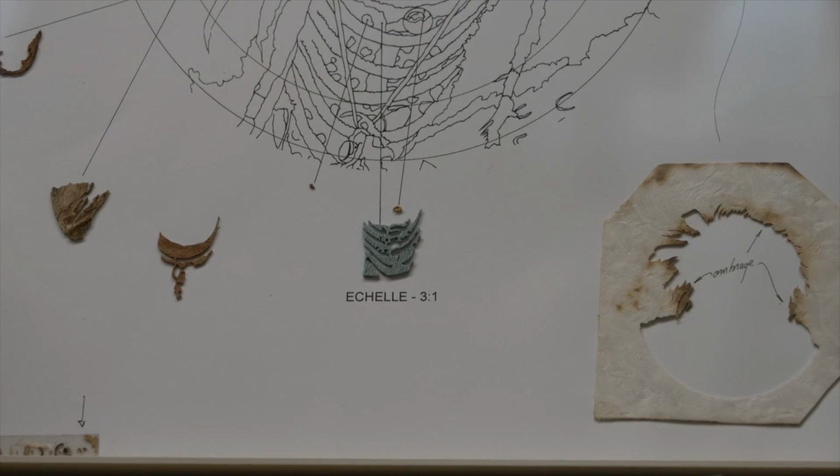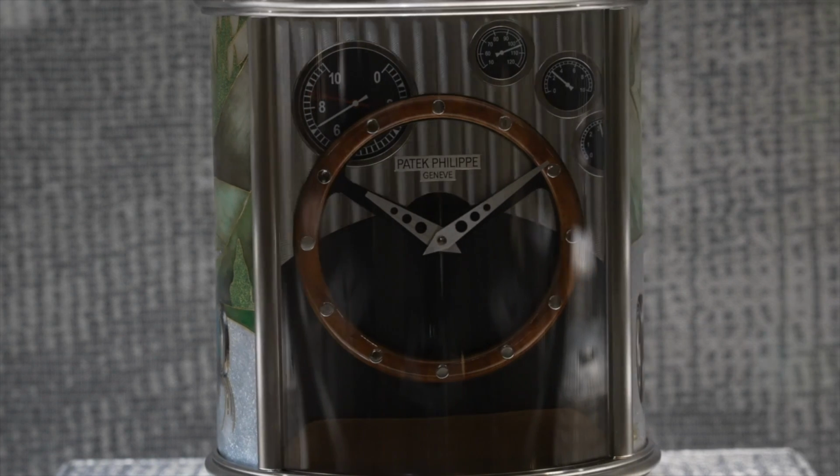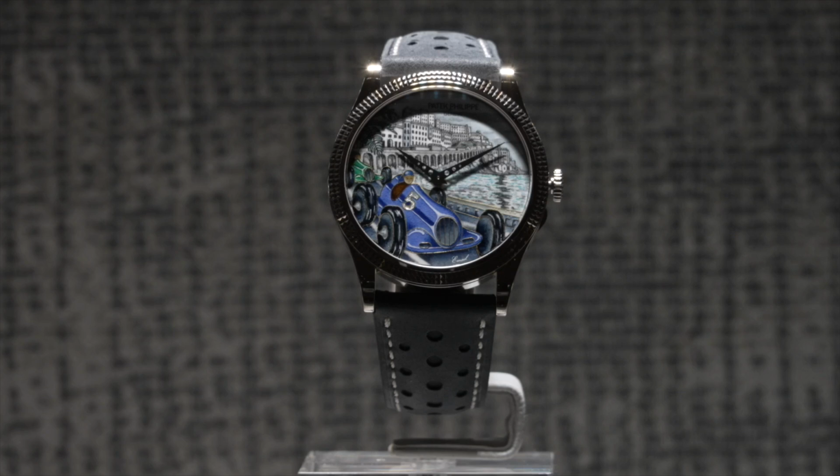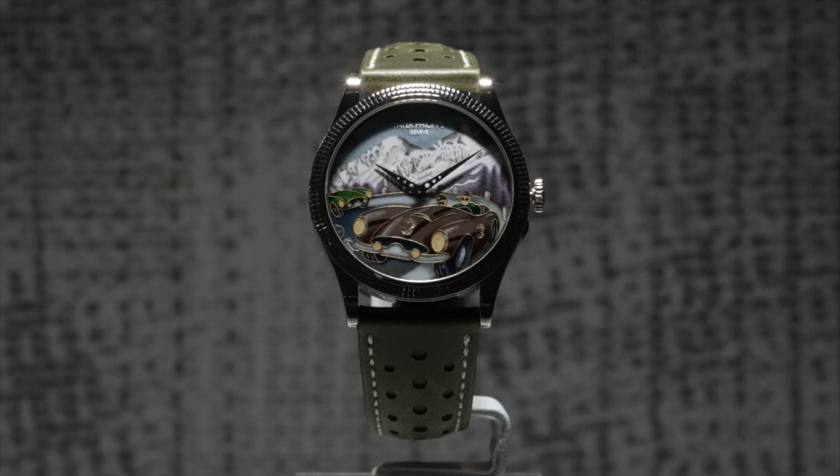One of my other favorite pieces are the wristwatches. Talking about wristwatches, there is a whole new thematic about cars. We chose to make beautiful wristwatches with enamel dials talking about old-fashioned race cars. You will see many different ones. They are all around Geneva, and this is really quite unique. You will enjoy seeing the different colors, the different techniques that we have been using to make those beautiful watches. But if you have the time, just come and look at it by yourself. As I say, I think that's the only way to appreciate it.